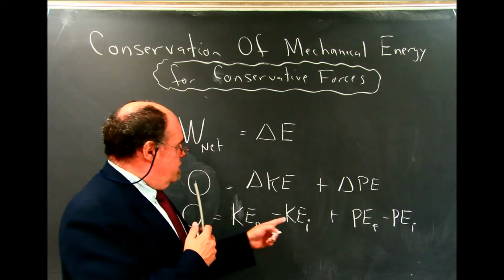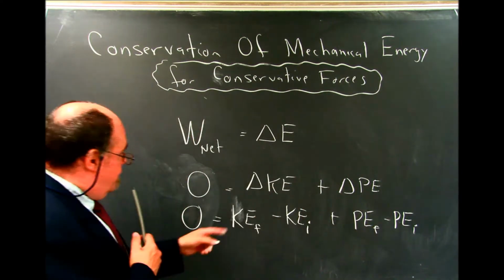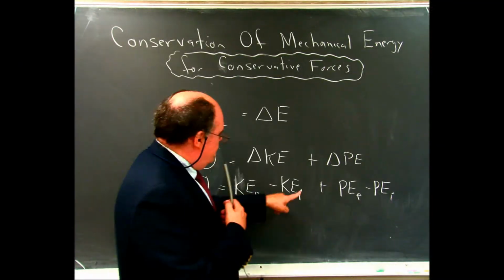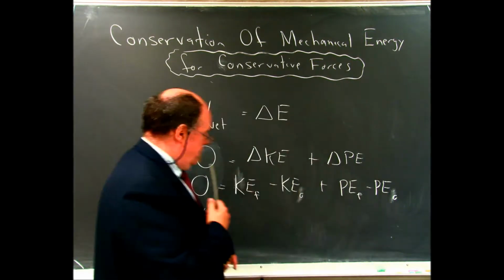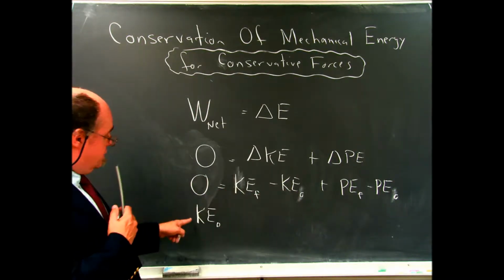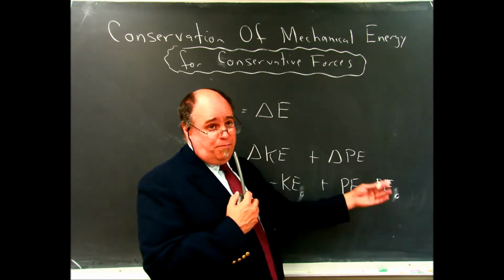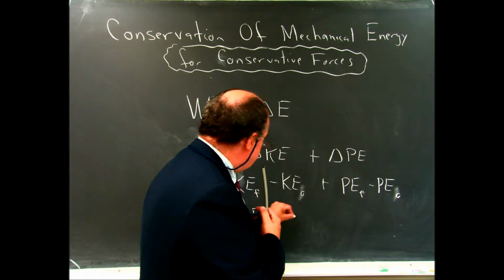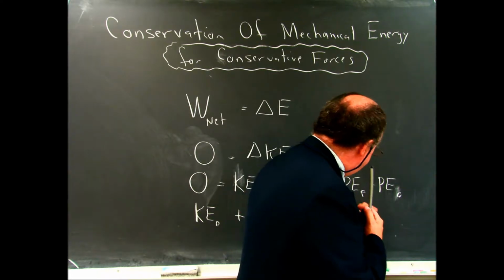And if I take those negative pieces, which has a negative kinetic energy and a minus potential energy, if I bring them to the other side, so if I add that to both sides, what I'll get is this, that the kinetic energy initial, this initial is usually written, in some classes it's written with an I, in most classes it's written with an O, so sorry about that. So if I bring this kinetic energy initial to the other side, it'll become plus kinetic energy initial, plus bring this potential energy initial to the other side, add PE initial to both sides, and I'll get plus PE initial, and then that's equal to kinetic energy final plus potential energy final.